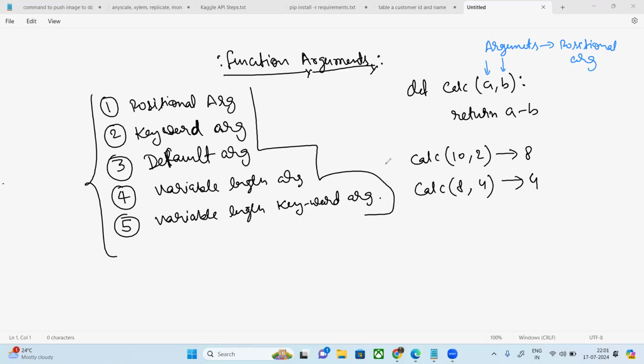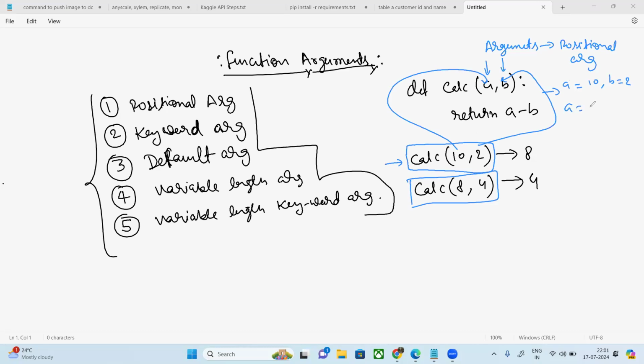Currently, if I call the function this time, what is the value of a and b? a is 10 and b is 2. But for this scenario, when I call, the value of a is 8 and b is 4. Now if I call it like this, calc 2 and 10, the value of a is 2 and b is 10.